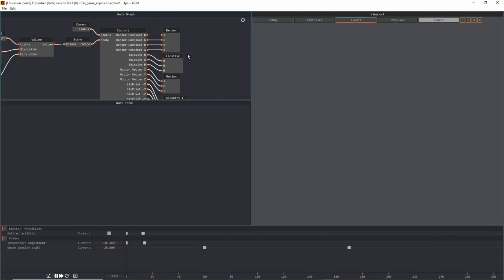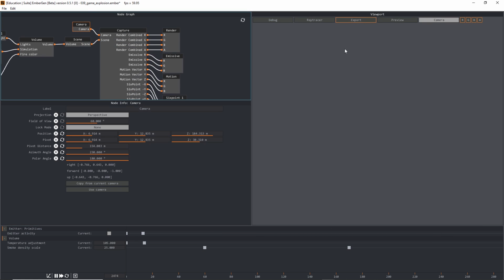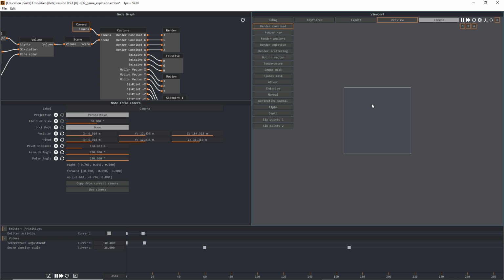One quick thing I'll mention is that if you accidentally move your camera, right? So if you're having a problem where your camera is moving, you can go into lock mode. So over here inside your camera and click lock both, and that will prevent you from moving your camera. And that is about it. And so actually, I'm lying about it preventing it from locking. It should do that. I think it's just a bug that we need to fix.